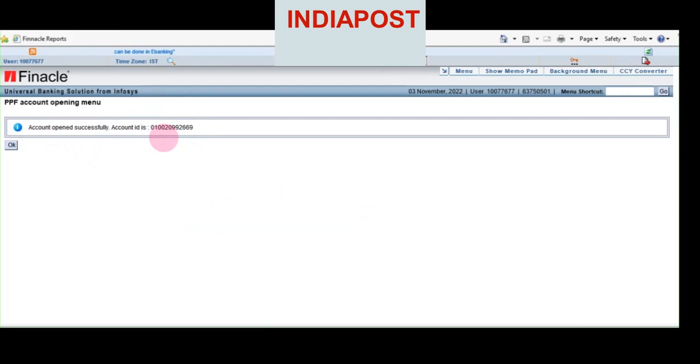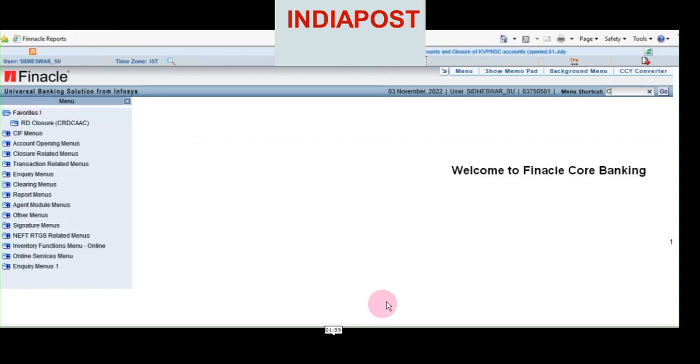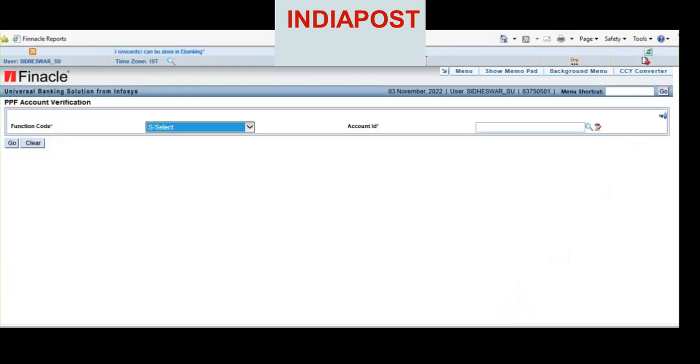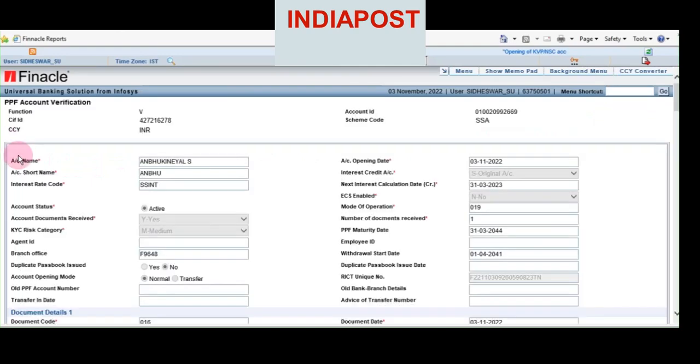Now let us see what the supervisor will do with this application. Log on as supervisor and enter CPPF AV. CPPF AO is account opening, CPPF AV is verification and click go. Choose verify from the function, enter the account number. You can also use this lens to select the account number. Click go.